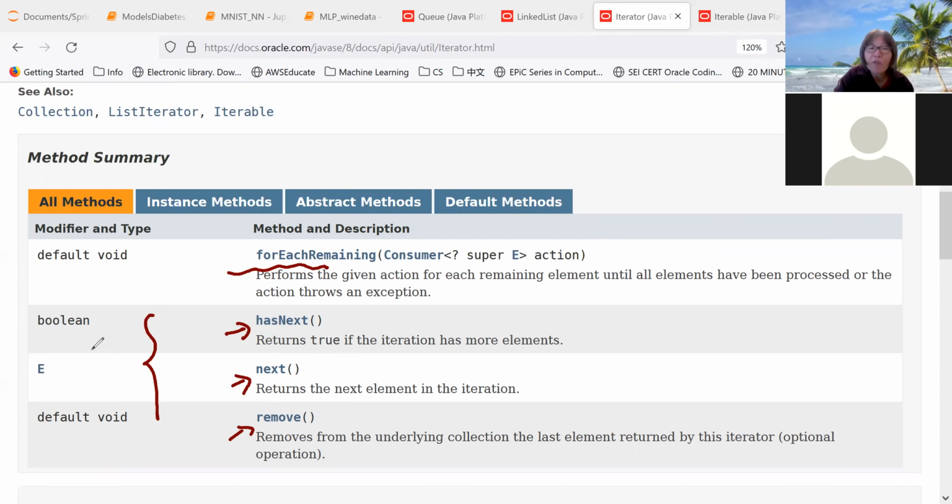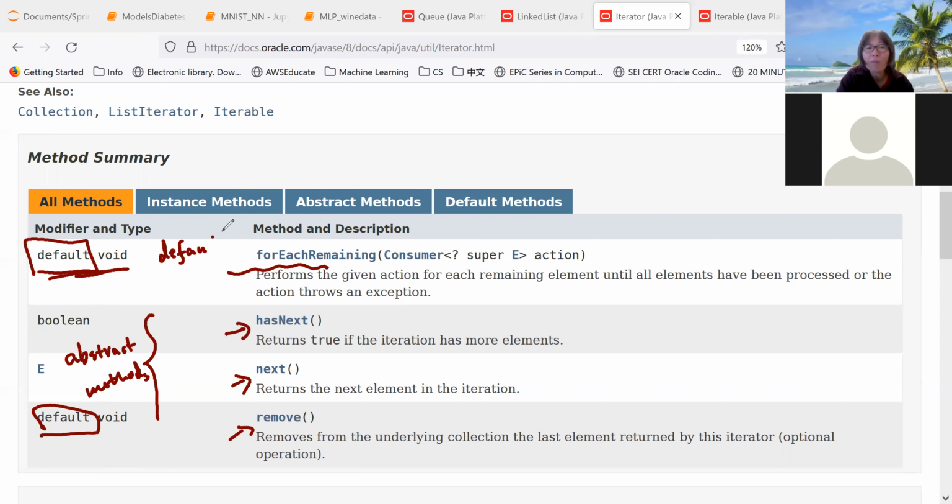That's because these are abstract methods. Oh, I'm sorry, remove is also a default method. Both remove and forEachRemaining are default methods.